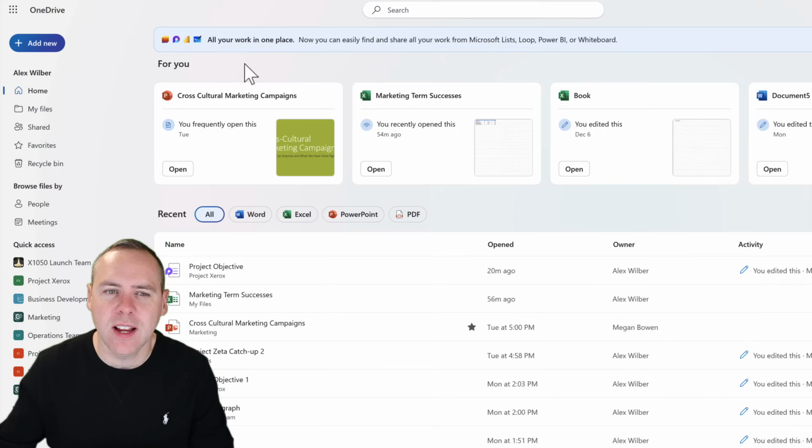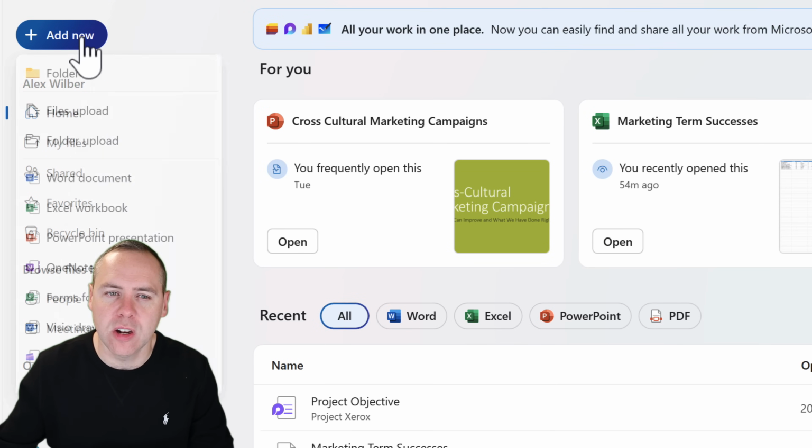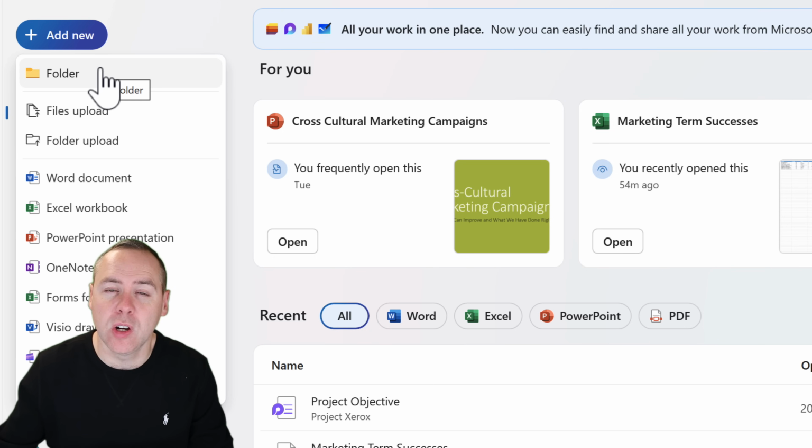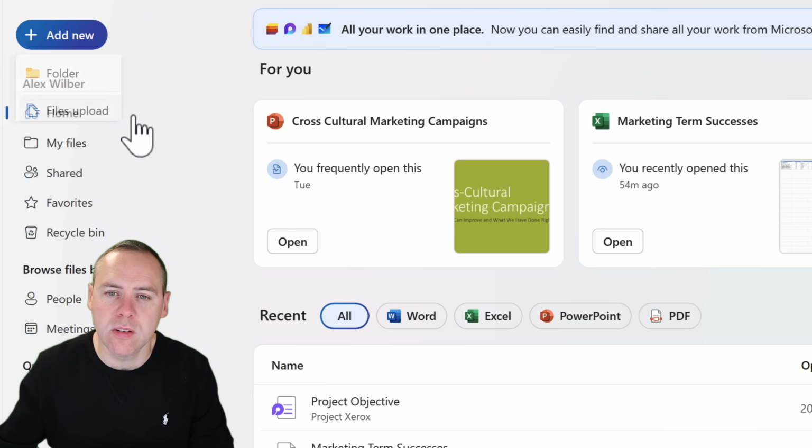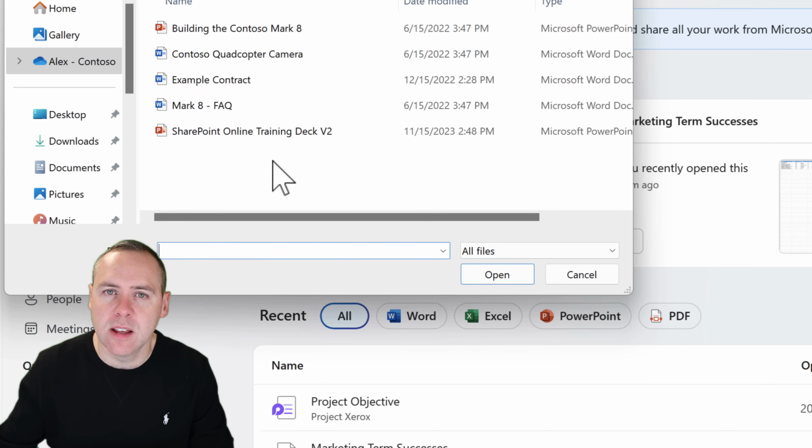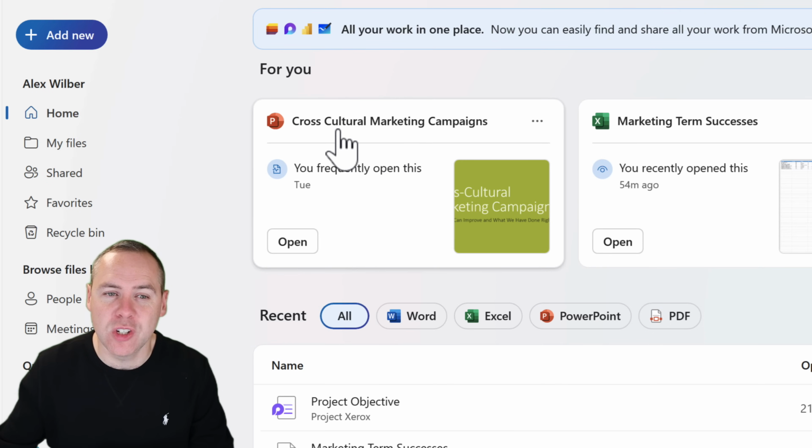Now to do that, we can click on the blue button that says Add new, and inside of that we get a similar drop-down. We can create a new root folder in our OneDrive, create a new document using one of the online apps inside of 365, or upload files or a folder from your local computer, just like we're doing now. It's actually pretty straightforward, but for some reason, I was never able to make out that button on the top left. But now, in case you're in the same position, it's as easy as clicking on that blue button.